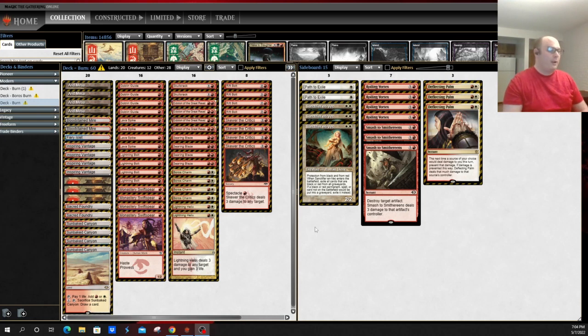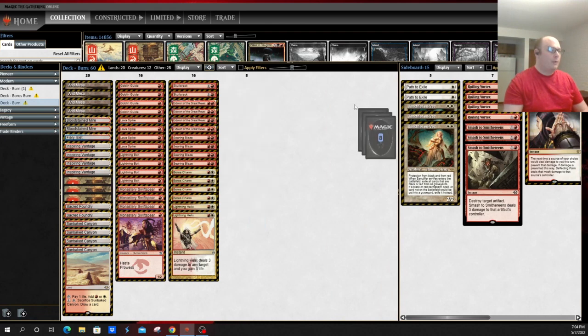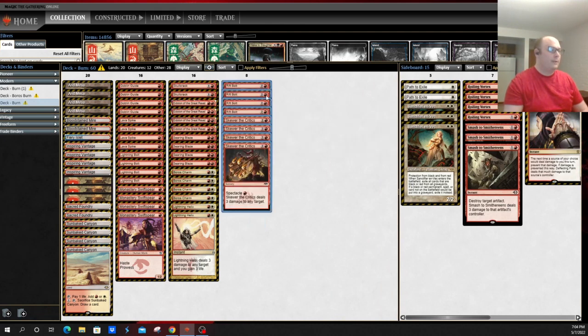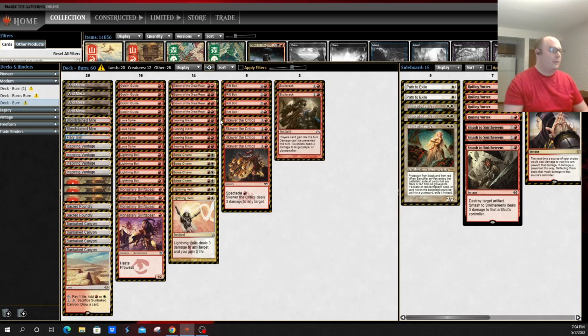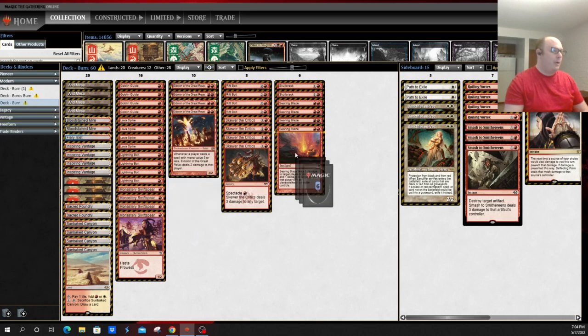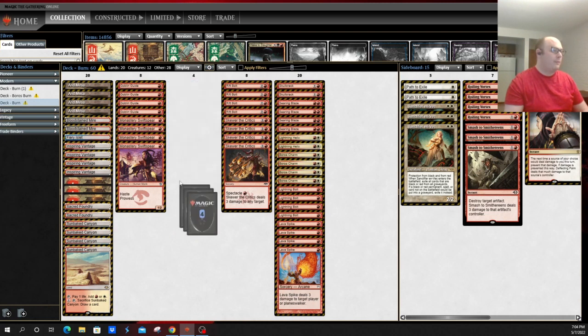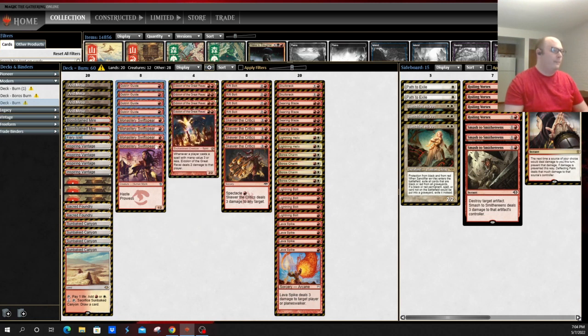So the first part of talking about Burn is the creatures. A lot of people start with burn spells, burn does this, burn does that. The main thing with Burn is you have to understand that the deck starts and ends with the creatures. The primary creatures you will see Burn playing are Goblin Guide, Monastery Swiftspear, and Eidolon of the Great Revel.